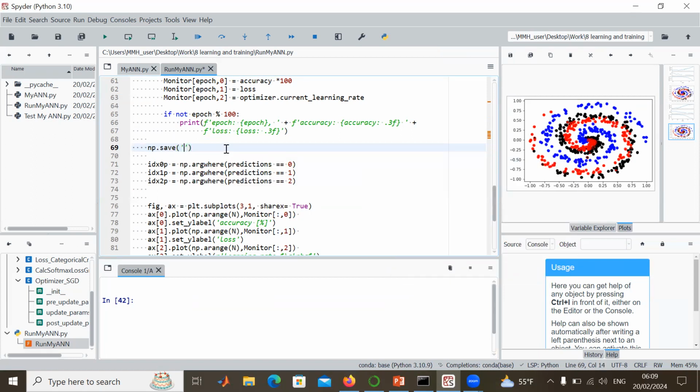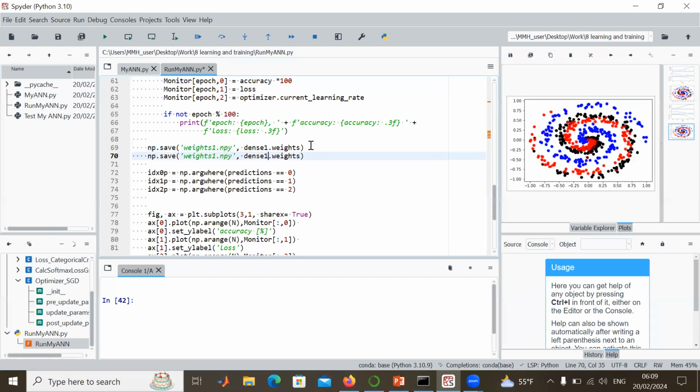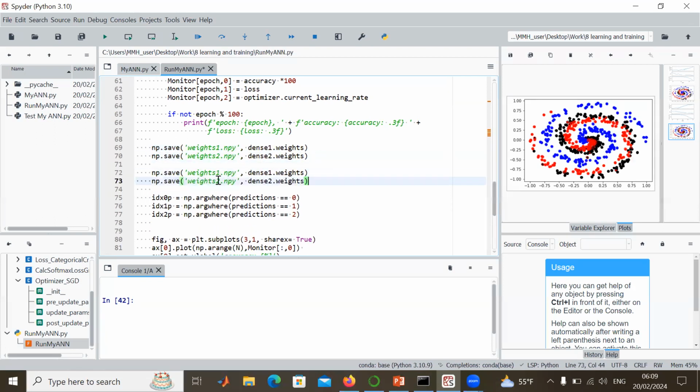and we want to save the weights with weights 1, referring to the first layer, as a NumPy array, and we want to do this with dense weights, and we want to do this with both. And we also want to save the bias.